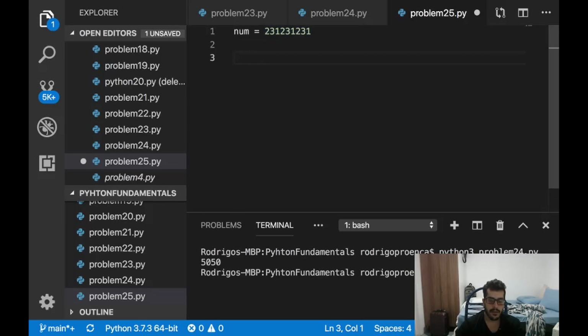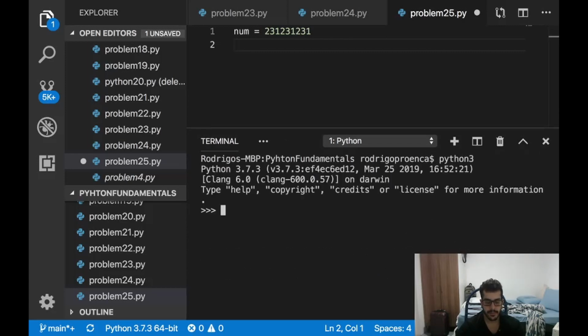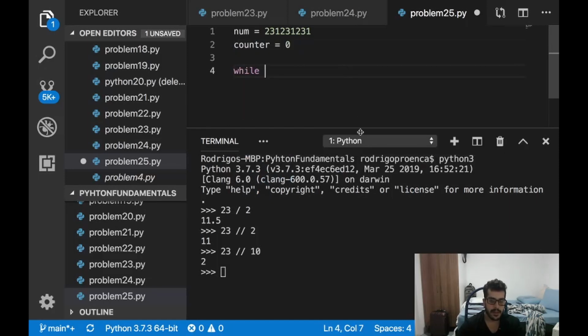9 digits. So one cool trick that I want you guys to know is that we can delete the last digit. In Python, as you probably know by now, we have two ways to divide. We can do just one forward slash like that, so that gives us a decimal point. But if we divide with two forward slashes, it deletes the decimal point. If we want to remove the last digit, a trick we can do is to divide by 10. So if I want to remove 3, I divide by 10 using the two forward slashes, and that gets equal to only 2, because remember that the two forward slashes ignore the decimal point. So what I can do is count the number of digits. I need a counter to count the number of digits. So let's see, let me create here on the terminal a value called 23.